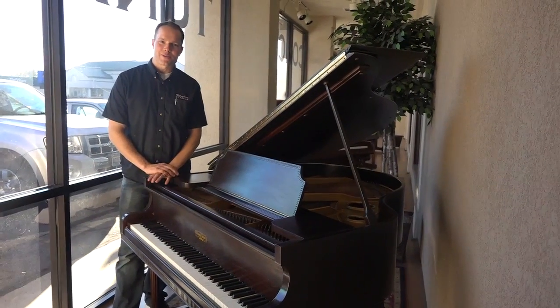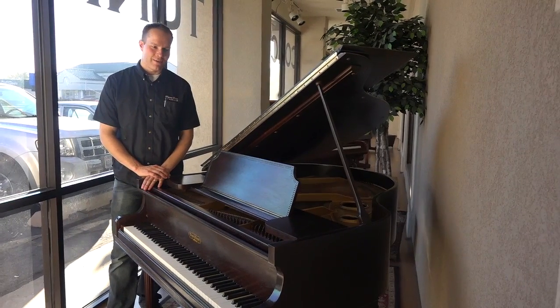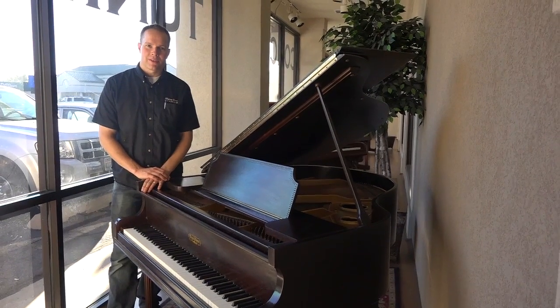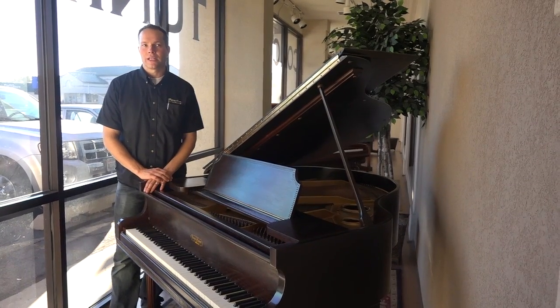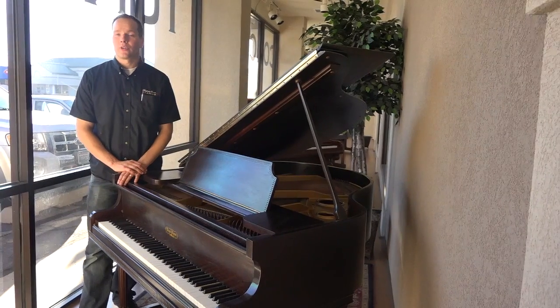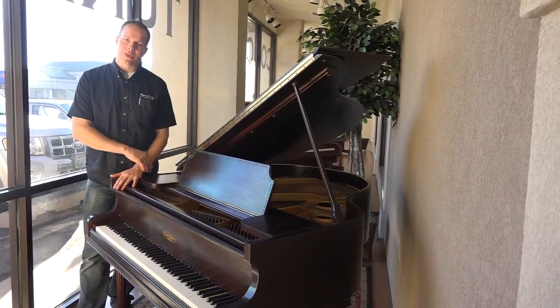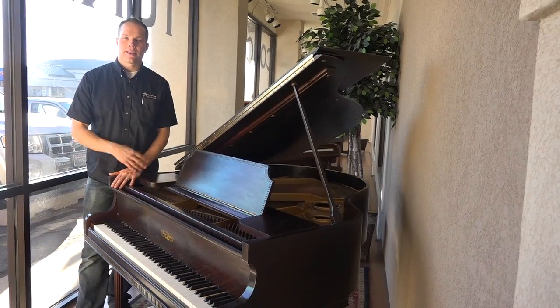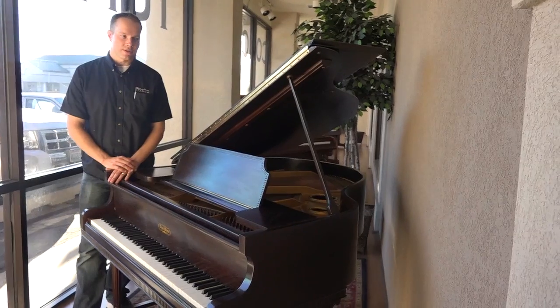Hi, I'm Brigham Larson with Brigham Larson Pianos. This piano is a 1928 Vosen Sons piano with absolutely beautiful detail that has been fully — I would not characterize it as a full rebuild, but a full, very thorough refurbishing, with the exception of the hammers. The hammers are brand new, so that's kind of more from the rebuild side of the ledger.